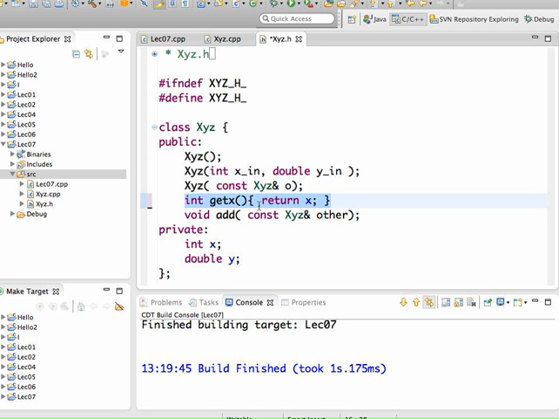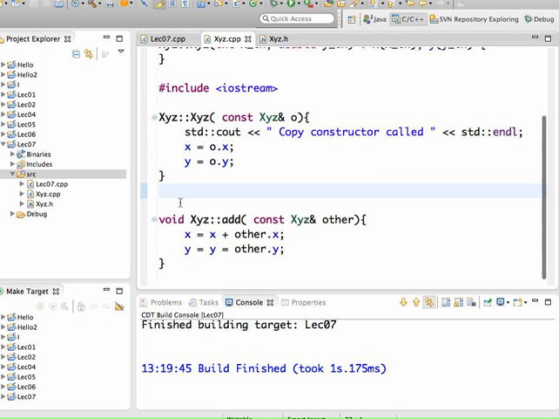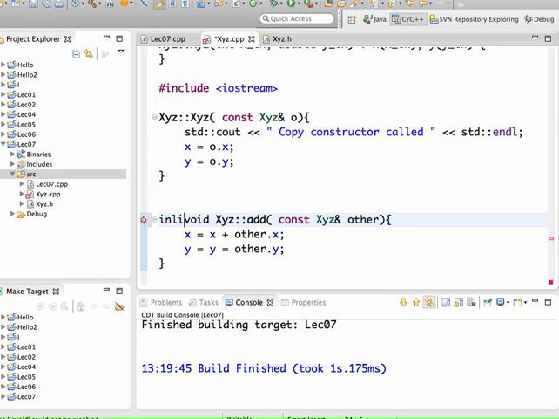If you put this in the .cpp file, so you take this and put it where it was over here, then you don't have inlining unless you specifically say inline. Something like that. Okay, you just check and make sure this works.